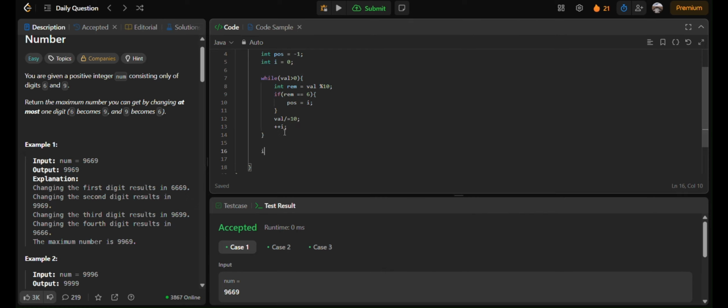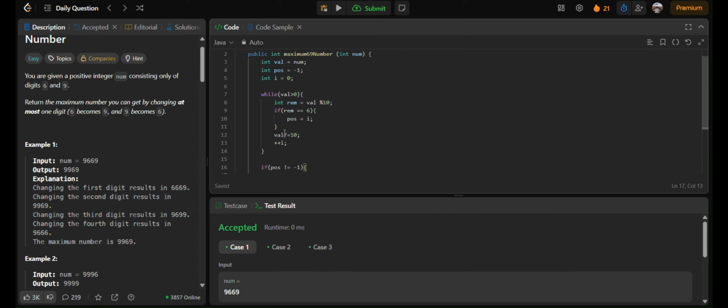So we now need to check if we have found any digit 6 in the number. So if pos is not equal to -1, it means that we have found a digit 6 in that.